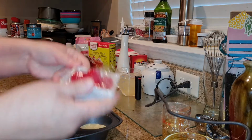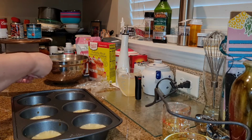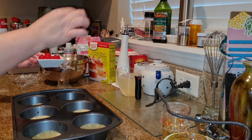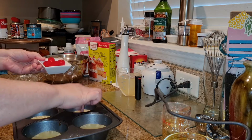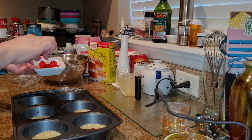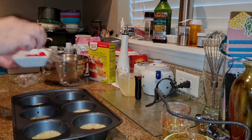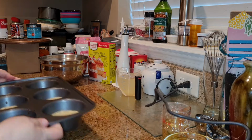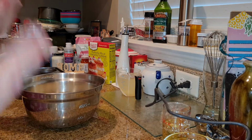And then you have your cherries, and you're going to put 1 right there in the middle of your sliced pineapples. Okay, guys, so now we've got the prep done there. So now let's make our cake batter.